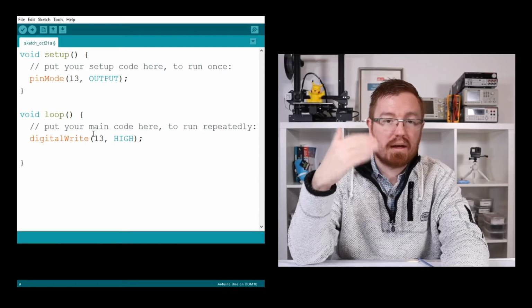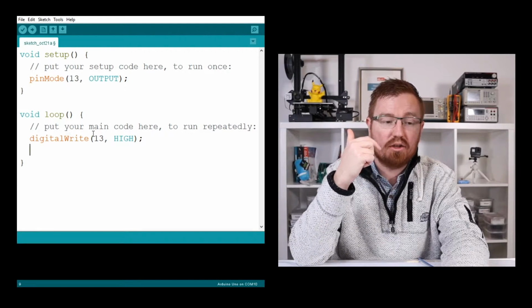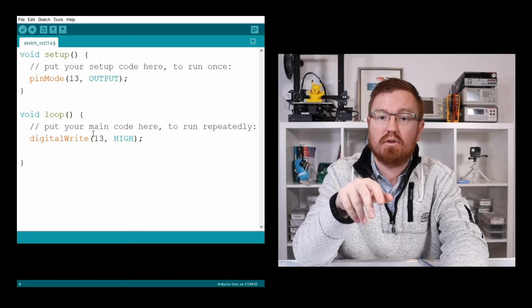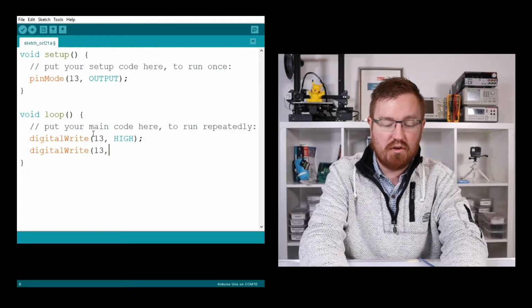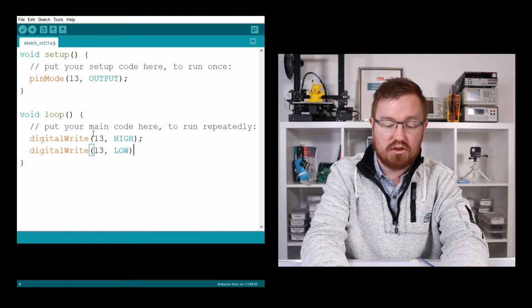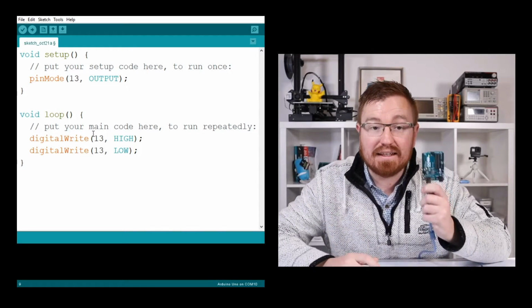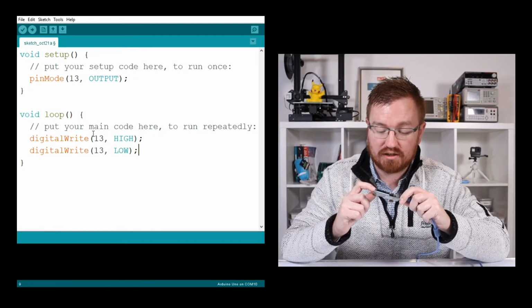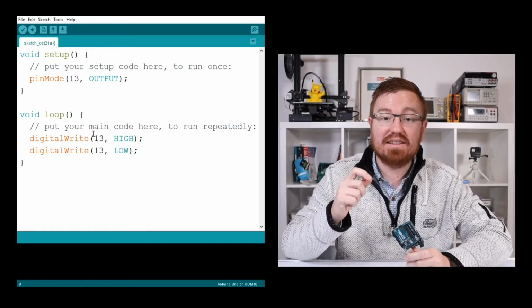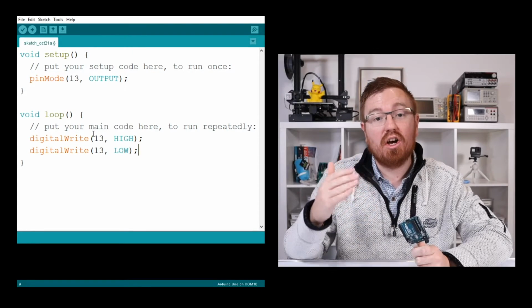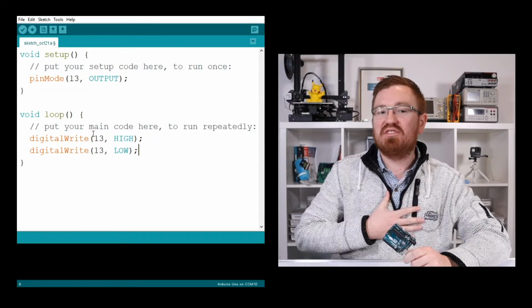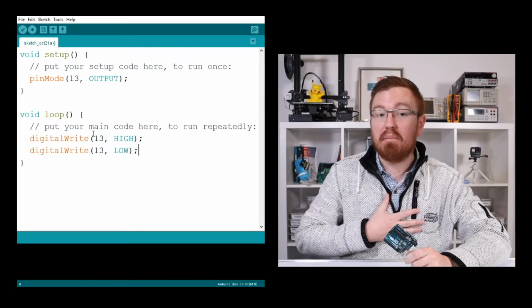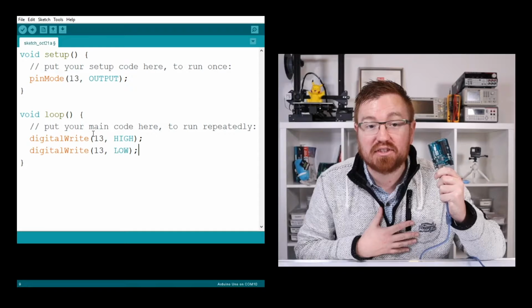Now, I want it to flash, and I want to be able to see that flash. If I wanted it to flash, you'd have thought you have to turn it on, then turn it off. If I did a digitalWrite 13 and then LOW to turn it off, because the speed of these things is so quick, this one runs at a heartbeat of 8 million, or 8 megahertz, per second. So my heartbeat's probably, what, 70, 80 beats per minute. So that's like just over 1 beat per second. This does 8 million beats per second.